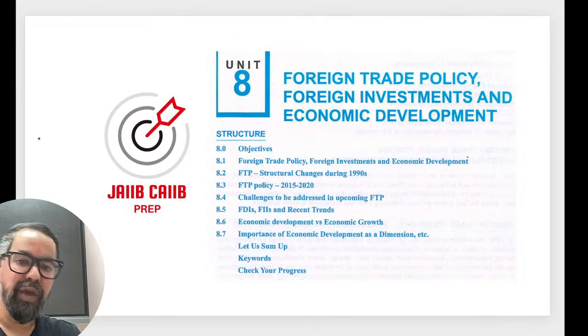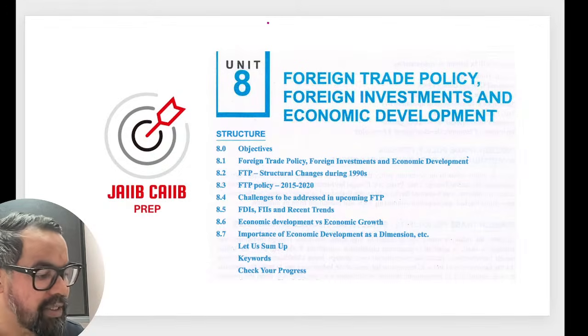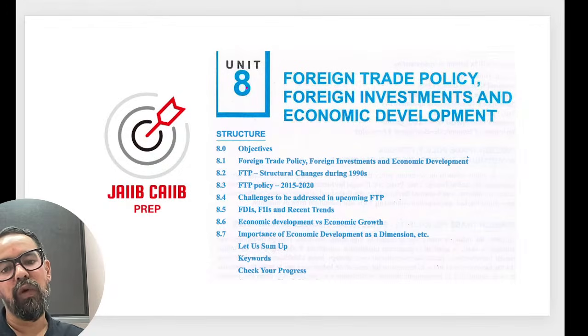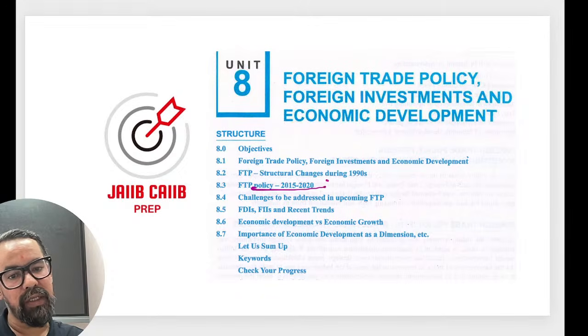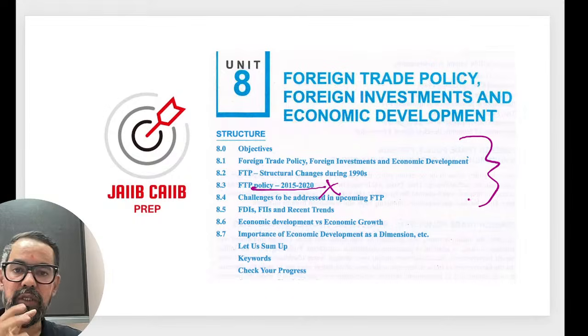Next one. Okay, foreign trade policy. So when it comes to foreign trade policy, देखो, if you go to your book, they have given this, there is no point to study this. Even I can say कि जो recent foreign trade policy है उसमें से भी आपको question नहीं मिलेंगे, ठीक है. The agenda of foreign trade policy is something, what is the motive, ठीक है.